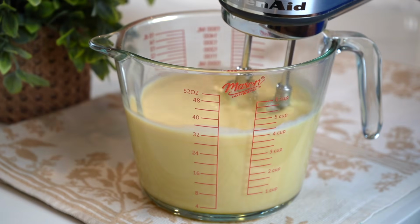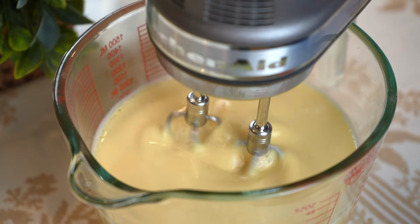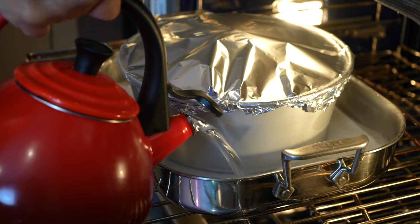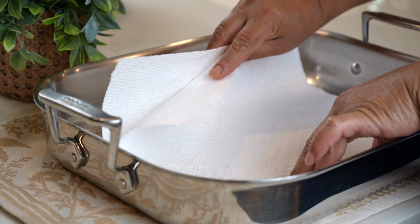Now with our mixer on a low speed, we're gently going to blend it all together without incorporating any air into it. We're going to bake the Chocoflan in a water bath. We're going to take a big roasting pan, and we're going to put 2 layers of the kitchen paper towel at the bottom.